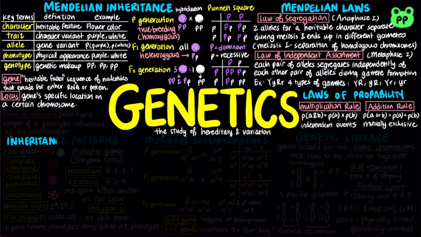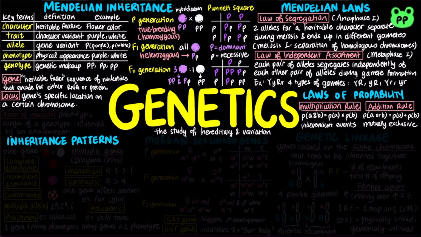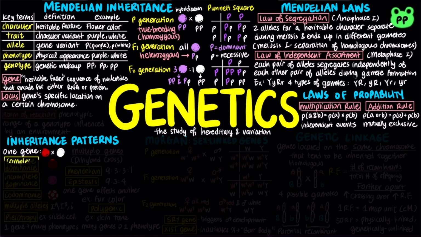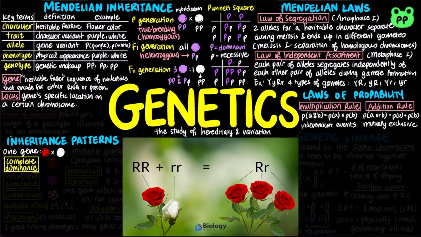The relationship between genotype and phenotype is rarely as simple as in the pea plant characters Mendel studied. Many heritable characters are not determined by only one gene with 2 alleles. Mendelian genetics mainly applies to complete dominance, which occurs when the phenotypes of the heterozygote and the dominant homozygote are identical. For example, a cross between a dominant red flower and a recessive white flower results in all red flowers in the F1 generation.